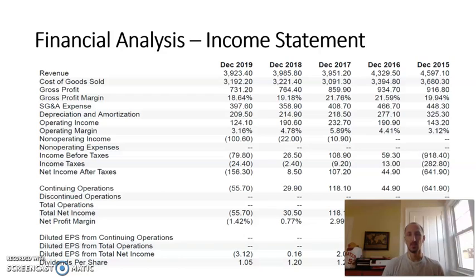Quickly on the income statements, you'll see that Quad has continued to see declining revenue and profit from their operations in the past few years, and this is really from the decreasing profitability of some of their legacy business segments. So as I mentioned before, with the acquisition of new companies for integrated marketing solutions, they're beginning to see revenue grow as there's a decline in the legacy business segments. And then in 2019, they did recognize a $156 million net loss. So it really would be critical that they continue to focus on profitability.